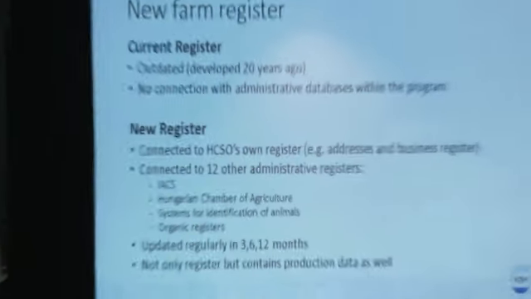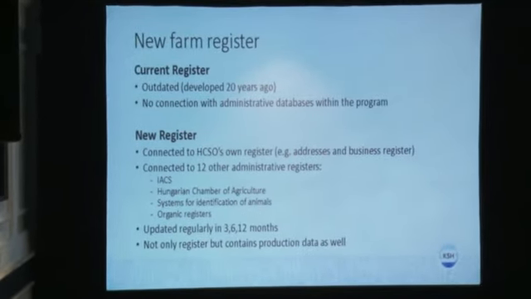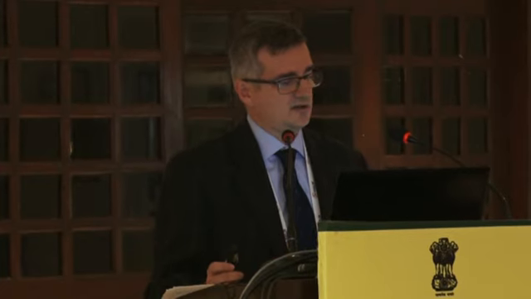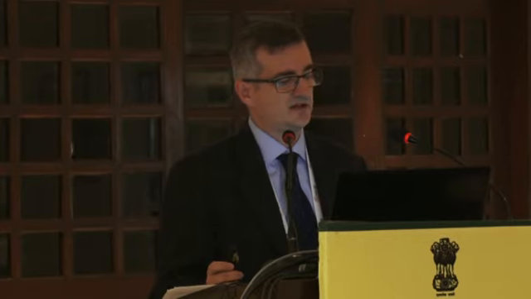So first about the new farm register. Our current farm register is quite outdated, both technically and methodologically. It was developed 20 years ago, so it's quite old. And in this current register, there's no connection with administrative databases. So this is not updated from administrative sources. So we started to develop a new register, which is connected to the Central Statistical Office's own registers, the register for addresses and the business register.